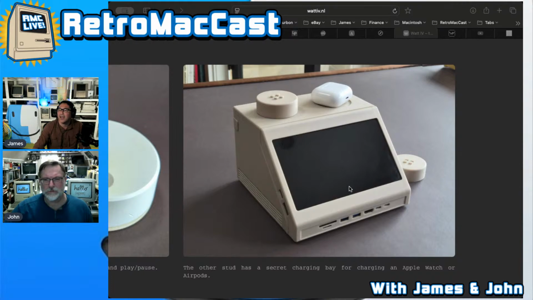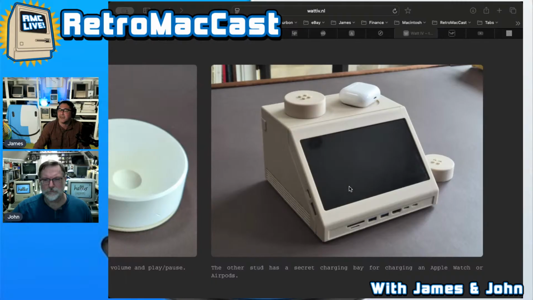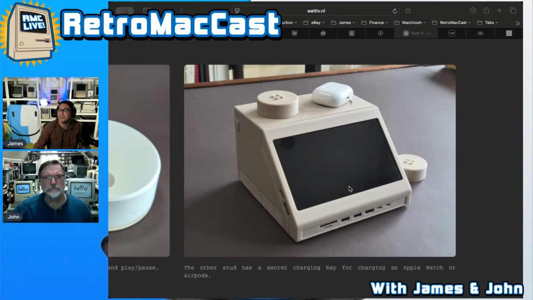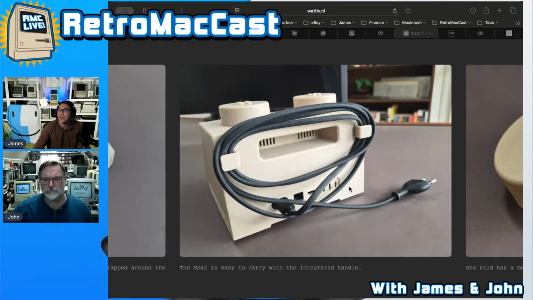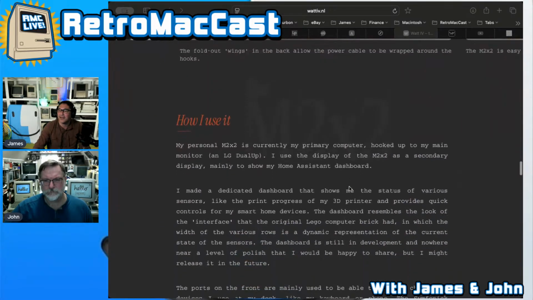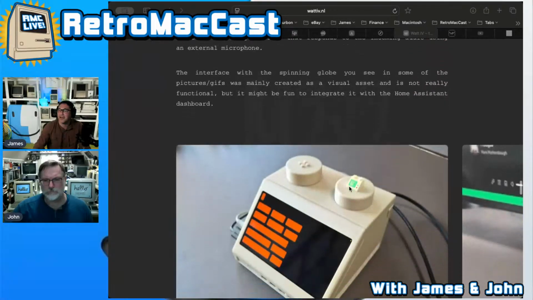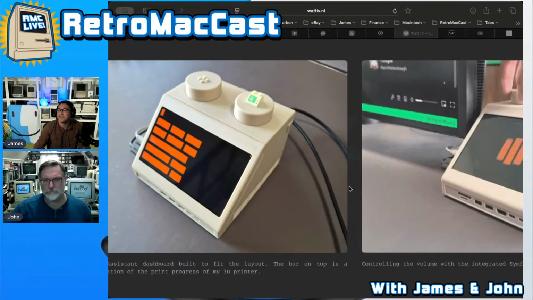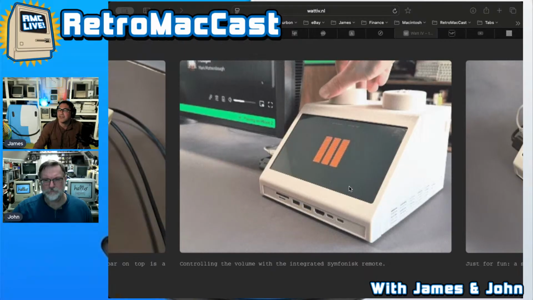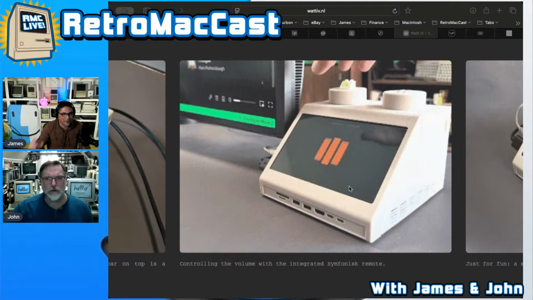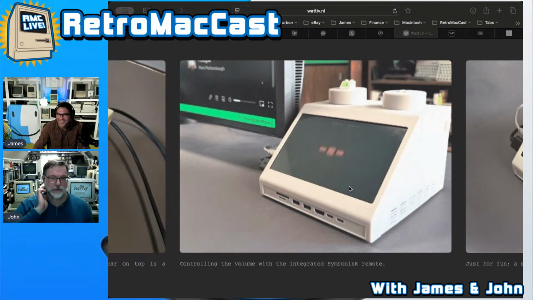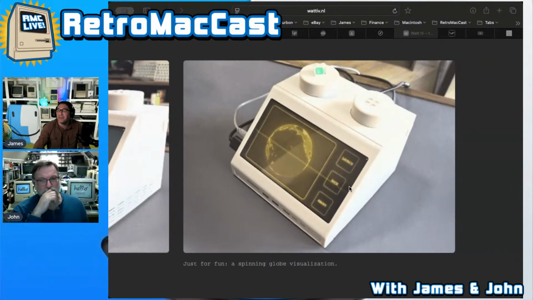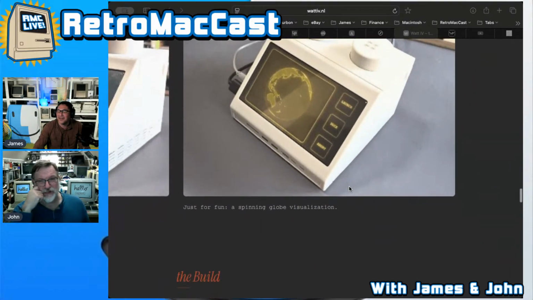And you can see the top pieces are functional. Looks like a MagSafe charger on one side, and the other side is a media control knob. So yeah, it's all very well thought out. There it is in operation. A little animation of it. Look at the volume control with the left. What do you call the little connector points of a Lego? I'm sure there's a name for that. Somebody must know. I would just call them pegs.